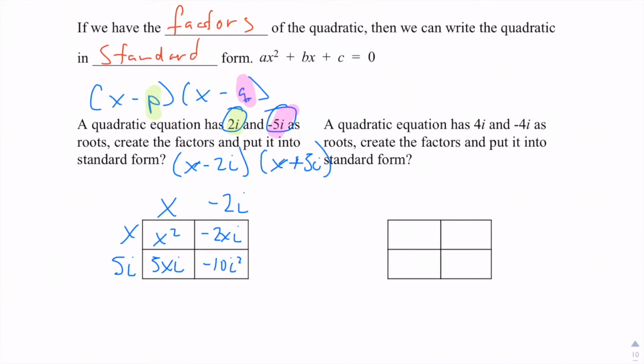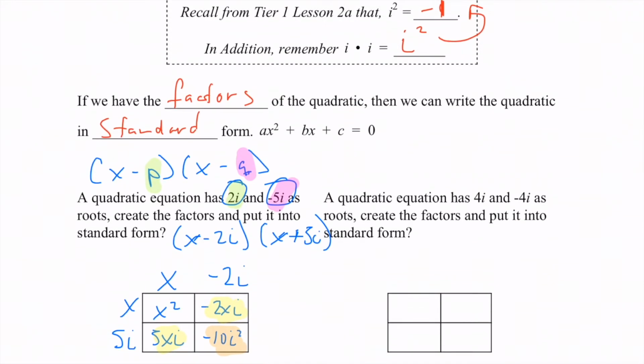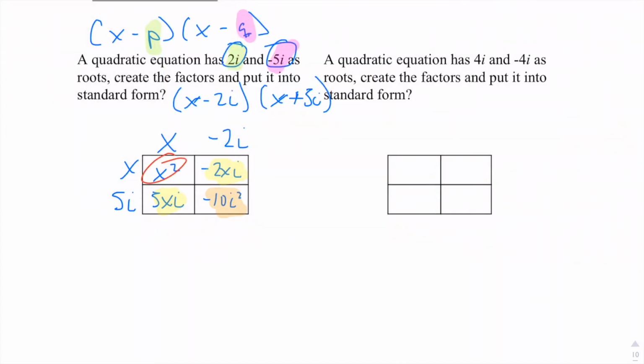-10i squared. A couple things are happening inside this. First of all, we have to combine our like terms, and second of all, we need to simplify. This is where we need to combine our like terms. Those are like terms because they have a real number, an x, and an i. This is where we need to simplify, because if you remember from right up here, an i squared is equal to -1. So we can come down here and we'll now say x squared.